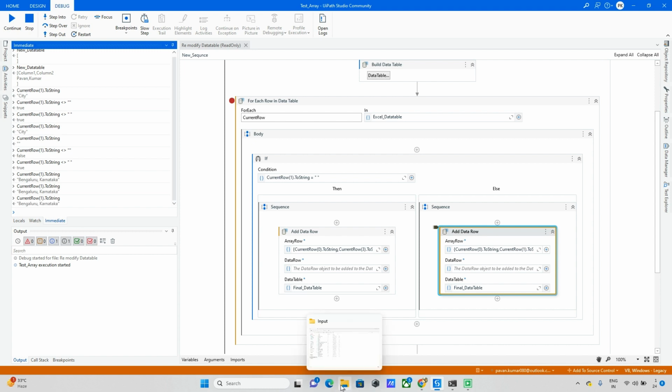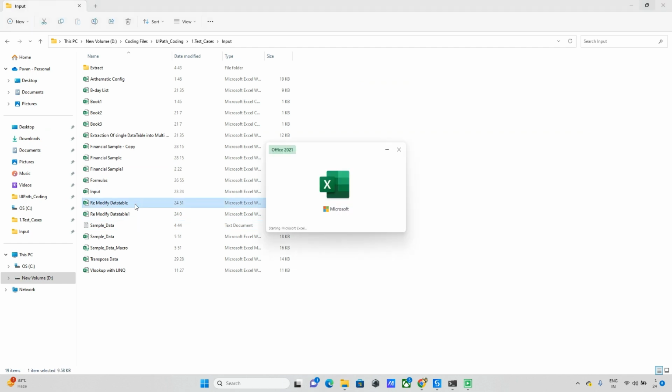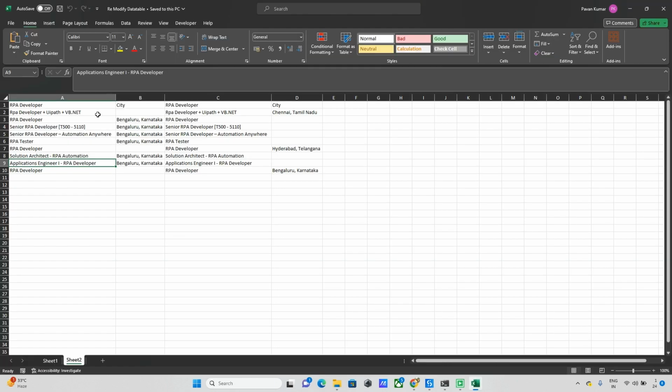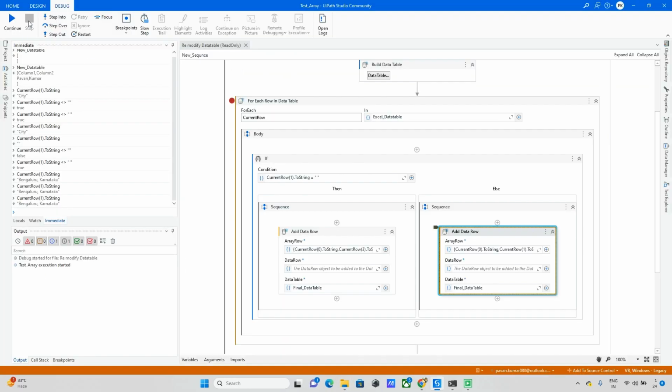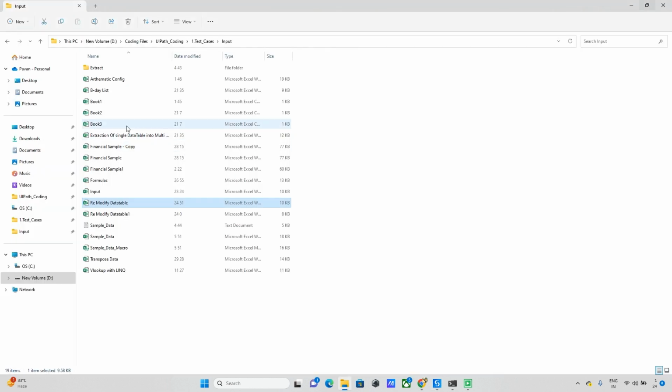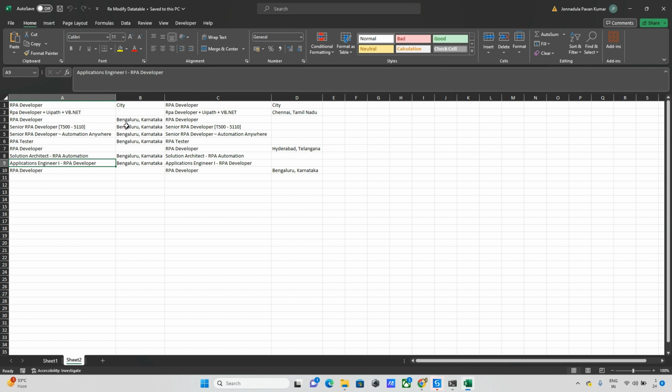One second. Let me open the Excel file. Okay, equals to blank. It's not coming inside. So now we need to check why it's not coming inside. Maybe I gave something wrong here or something different.